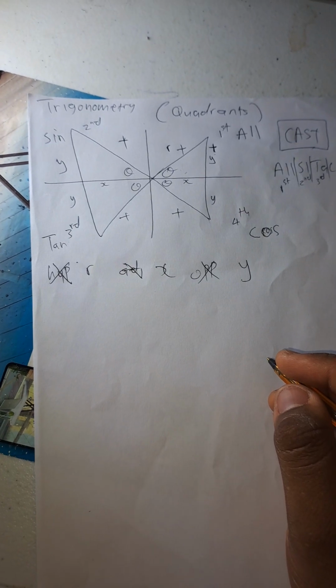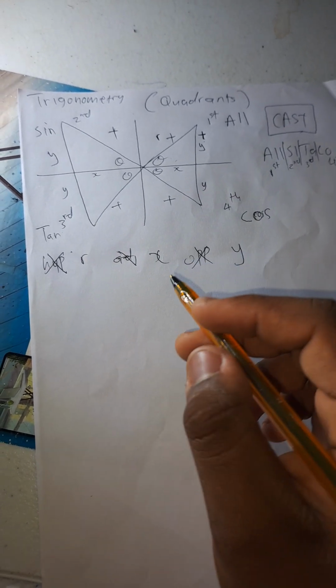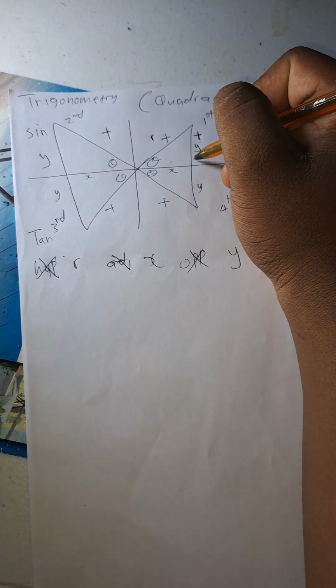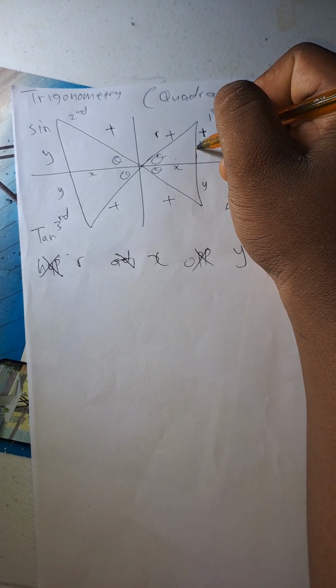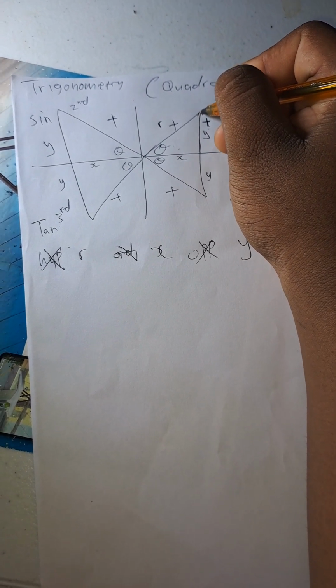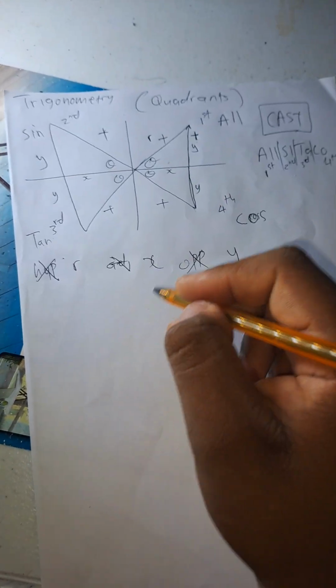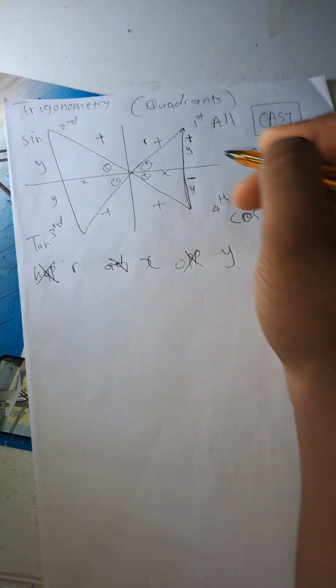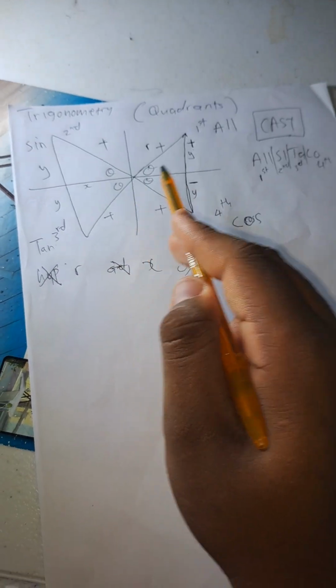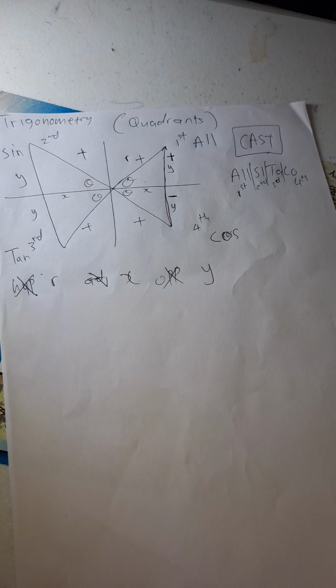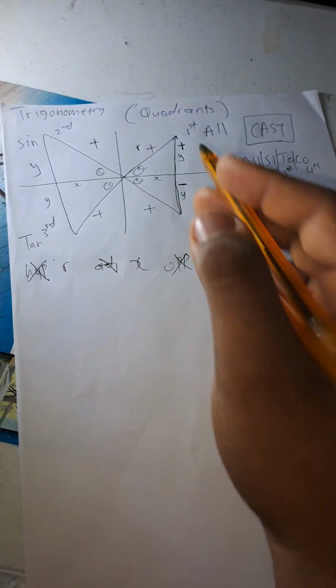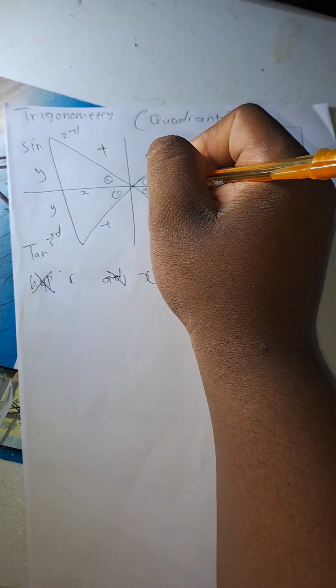For you to know it, you can see this thing is going up. Since it is going up, it is positive. But when I'm going down, I need to remember that it is negative. So this opposite side will be negative, because this is minus 1. And then the radius is positive.